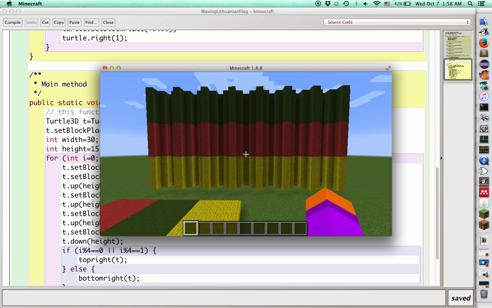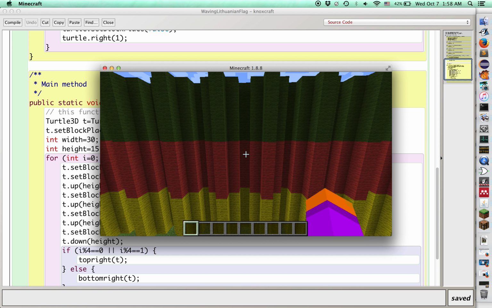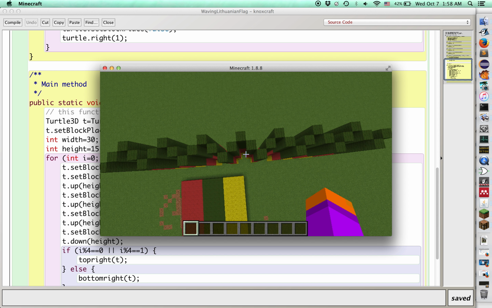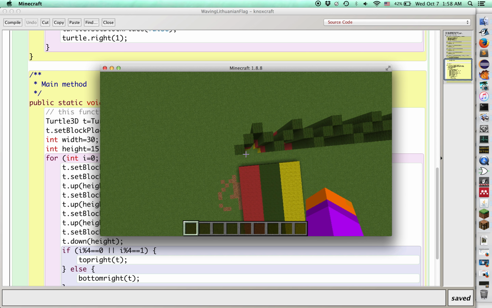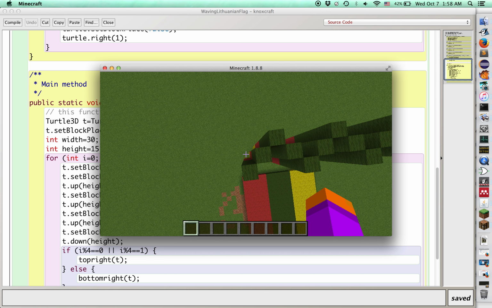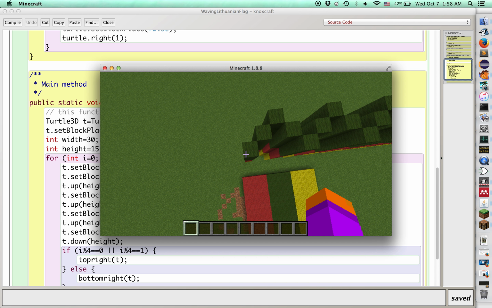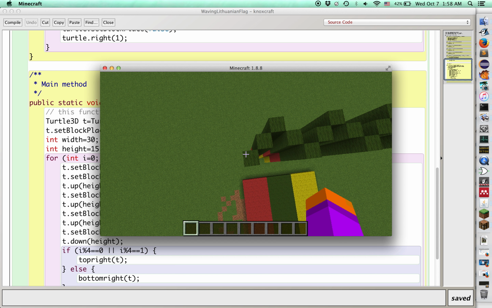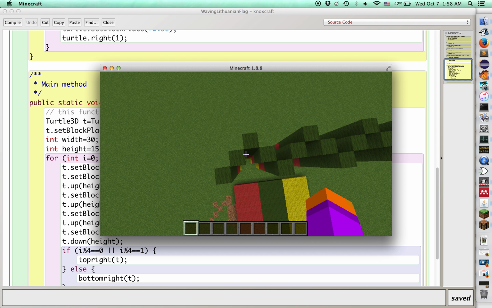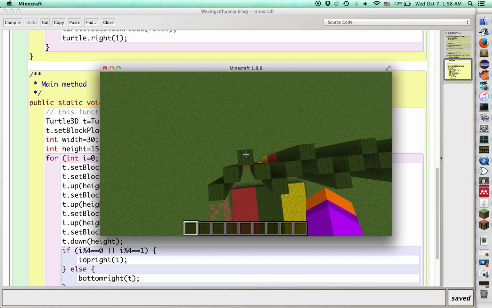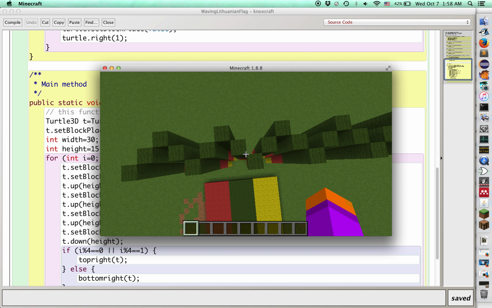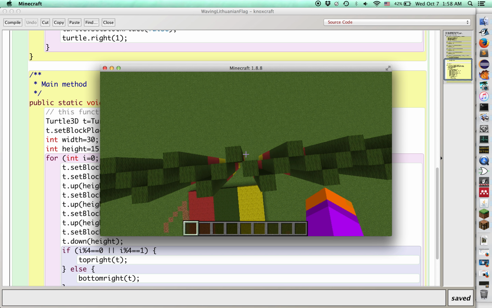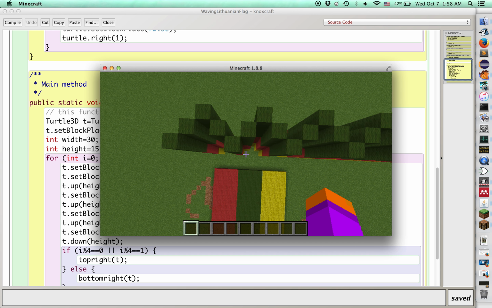Let's think about how it's doing that. First of all, I think I can go above it to get an idea. Yes, you can sort of see what's happening. We're doing almost a whole column all the way up, and then all the way back down, and then we're going diagonally up one, and then again, and then diagonally down, and then up and up and down and down and up and up and down, and so on. So we're doing this a bunch of times.